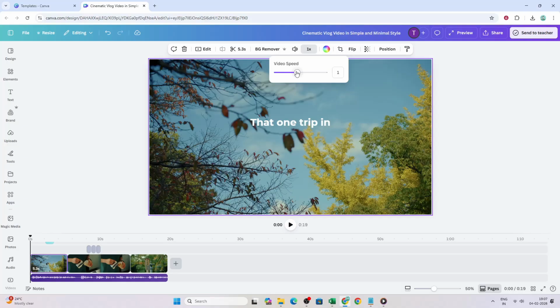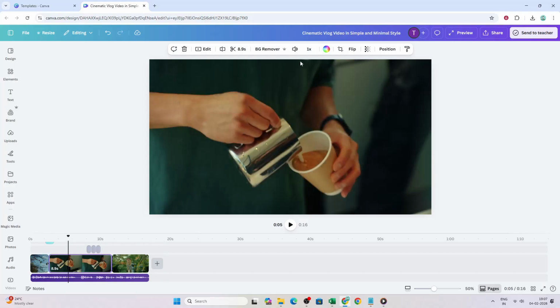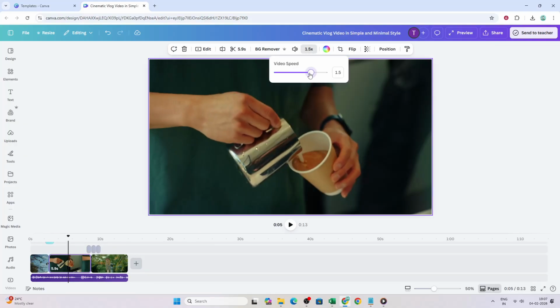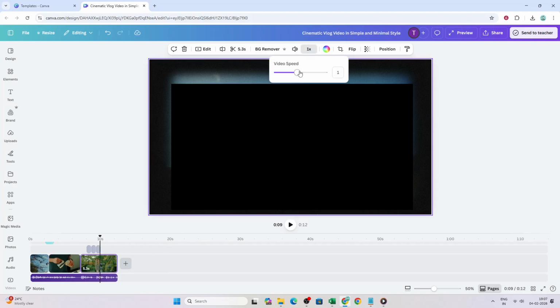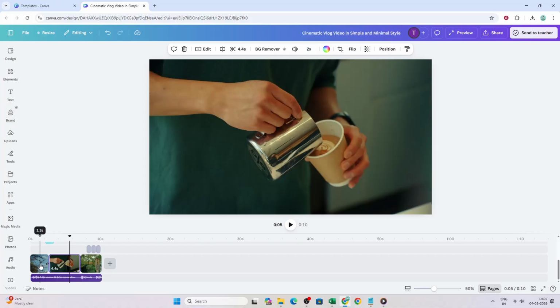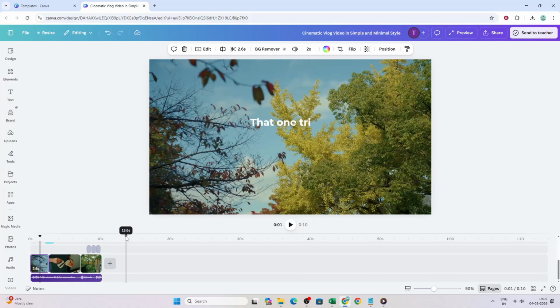Adjust the speed slider to make it faster, up to 2 times. Slide gently to find the pacing you want. 1.25x or 1.5x often sounds natural for voice, while 2 times can work well for quick demos or music. As you speed it up, the entire scene shortens and the audio speeds along with it. Listen closely and fine-tune the slider until it feels right for your content.